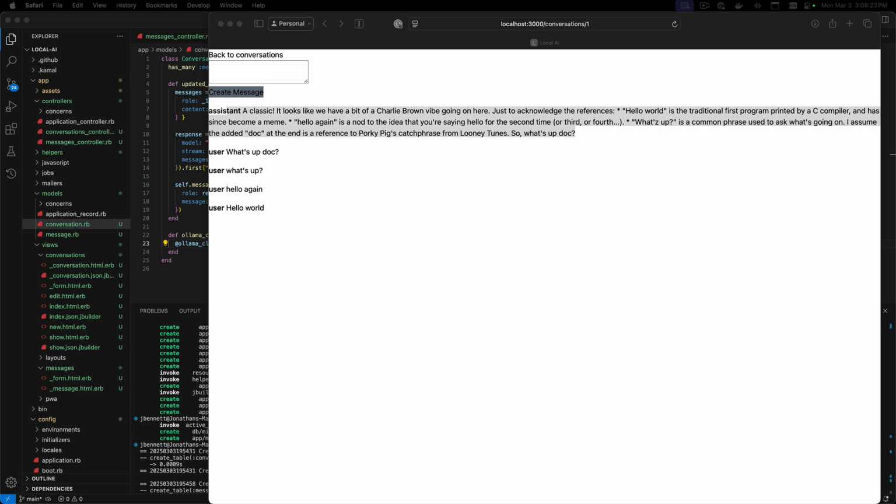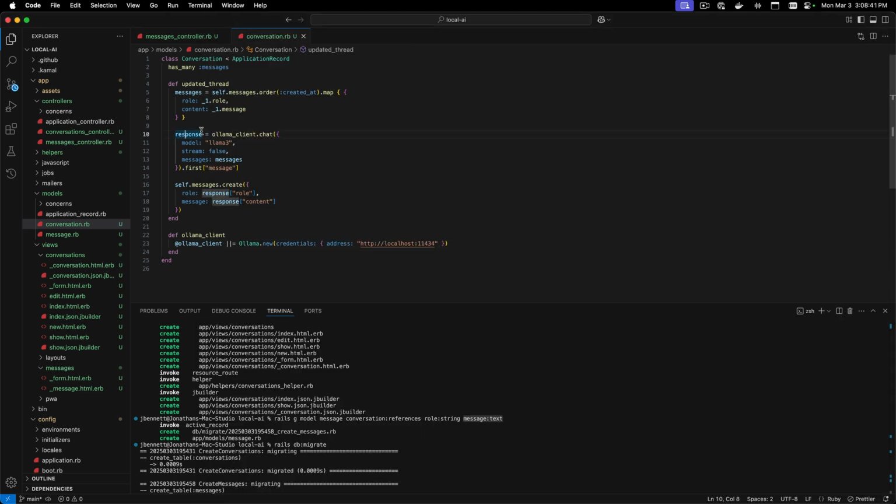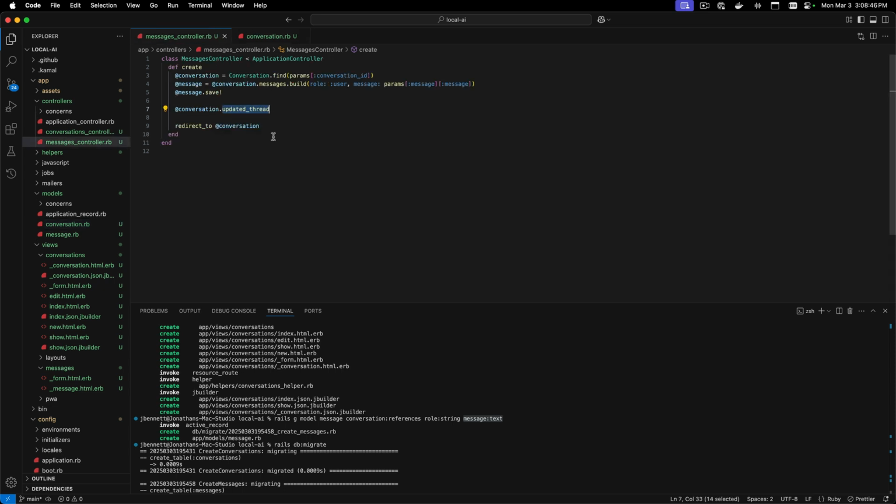It's not letting me close. Interesting. Okay, so this takes a while to load, which is kind of annoying. So let's push that into a background job. That way it doesn't stop me from loading the page. To do that, in the message controller, instead of directly trying to hit that here, we are going to move that into a background job. So we're going to do an update conversation job and have that perform later.